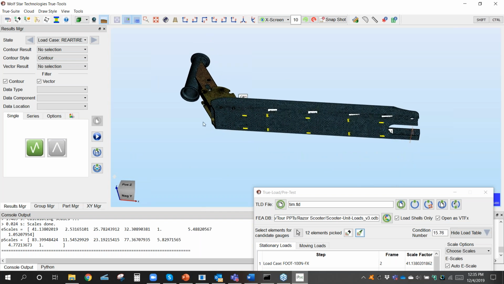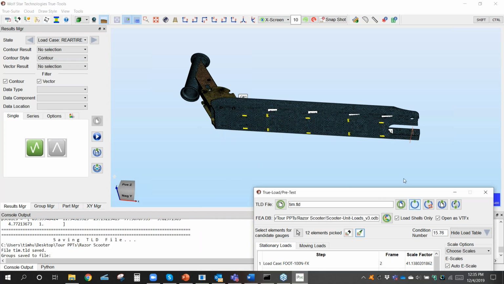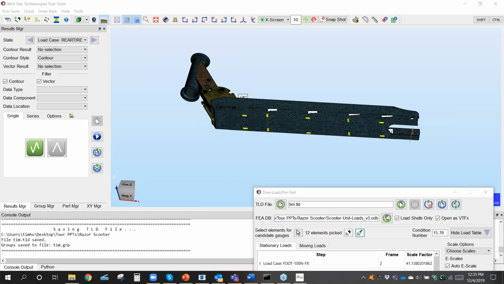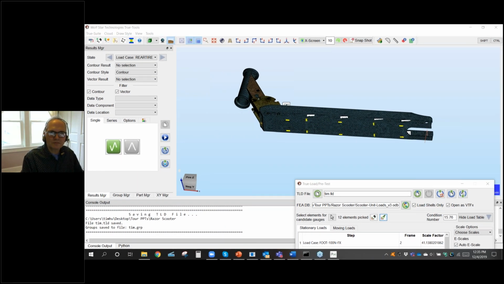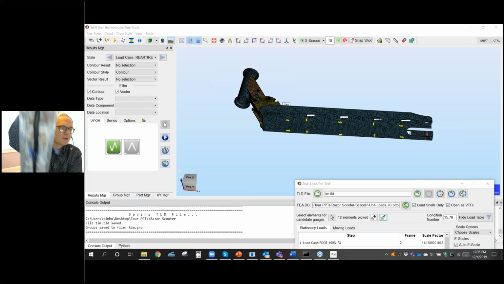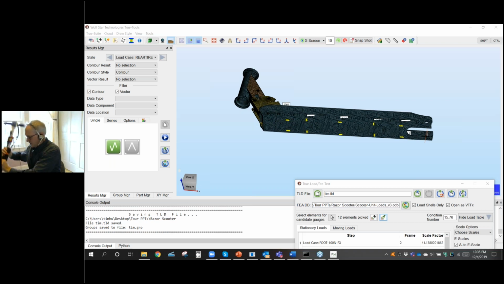I'm going to turn my camera on, and I'm going to show you my real live physical part. Let me just do this real quick, and let's make sure this all works properly. Okay, so we've got my razor scooter here, and my little data collection system. This is a small, compact data collection system, 12 channels of data. I've laid gauges on this razor scooter on the bottom, and also on the top up here. So I've gone out and collected real strain data on this thing.